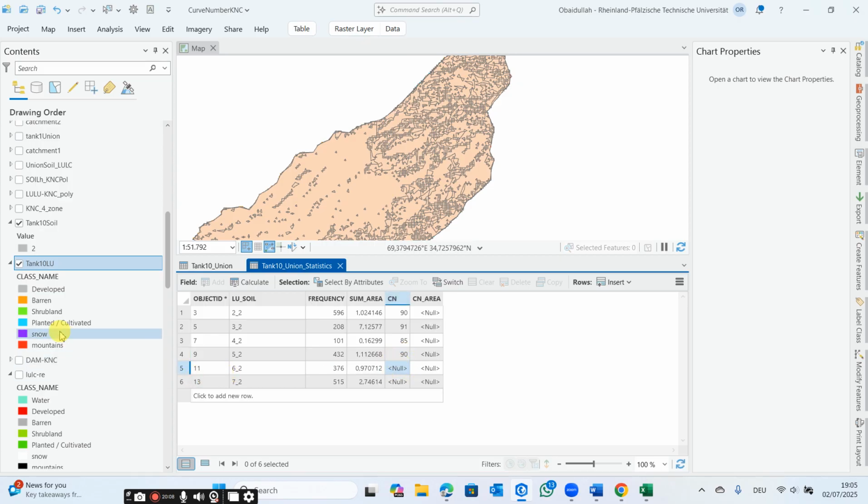And then number 6 is snow. For water, snow or wetlands, it's almost 100. It's not included in this table, but you can search for it, and there are other tables which give these values, so you can use them as a reference. And the last one is the mountains, 72.